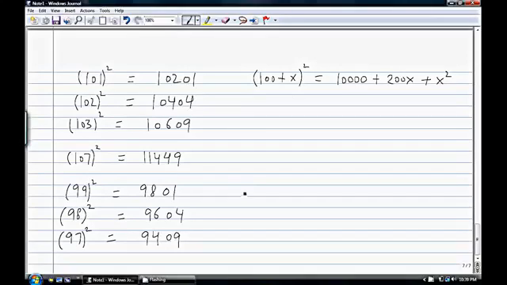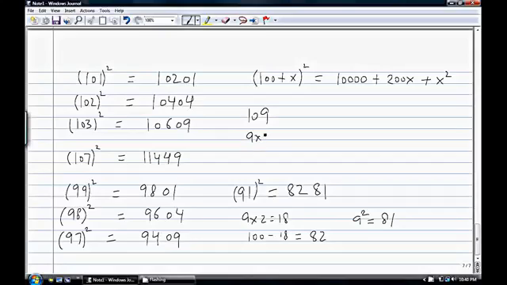So I can go until 91. 91 squared is equal to, 9 times 2 is 18, and 100 minus 18 is 82. I'll write 82 here, and then 9 squared is 81, so I'll write 81 here. So 8281. Similarly, for 109, 9 times 2 is 18, so I will write 118, and then 9 squared is 81, so that will be 81.